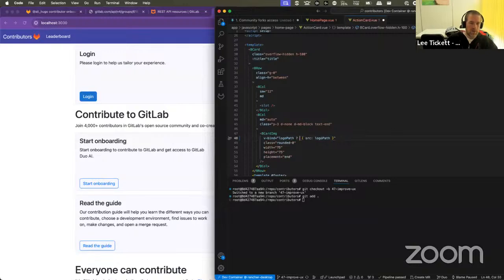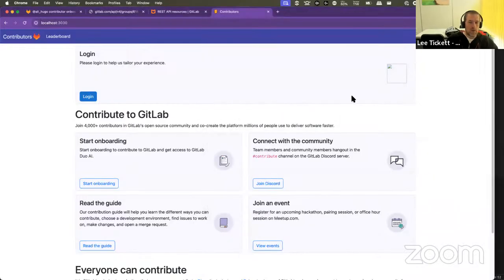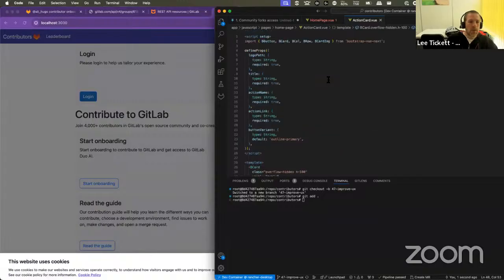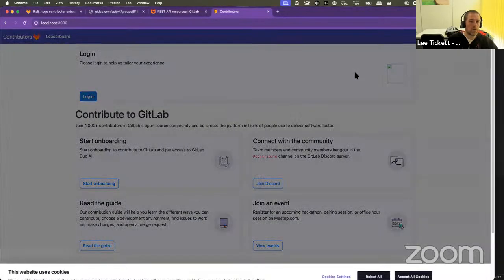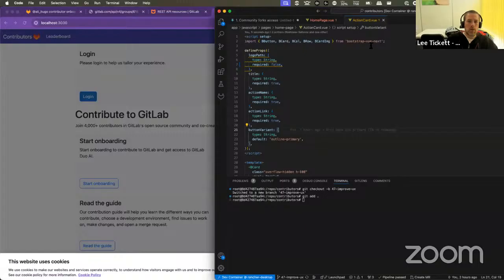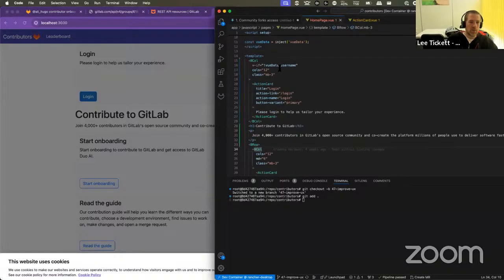Look the wrong way around for some reason. It should be. Okay, well, that didn't work. Why doesn't that work?